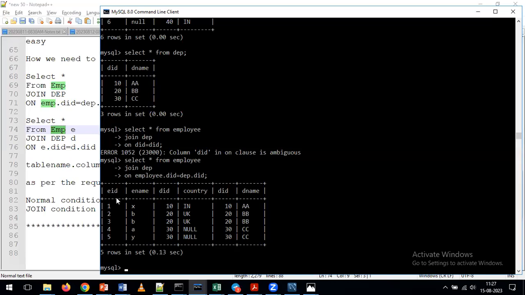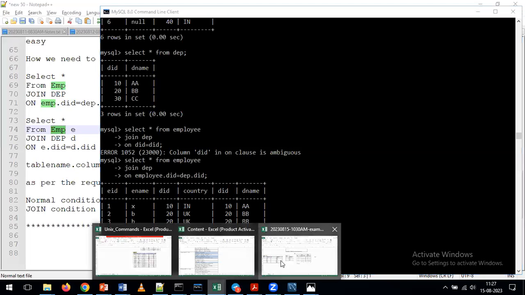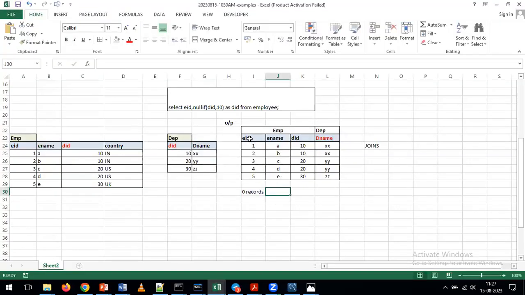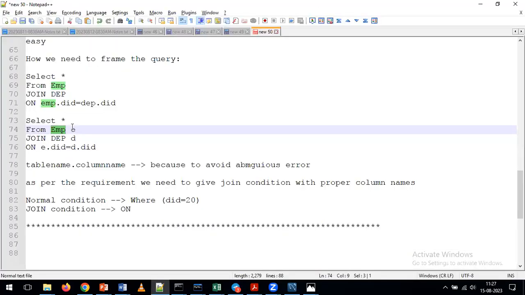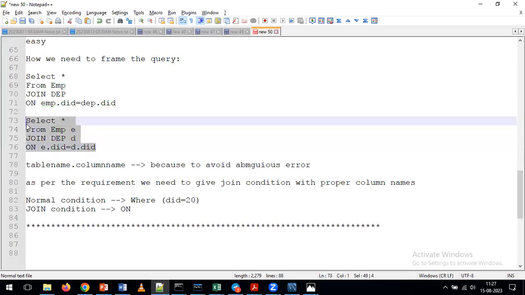Now, for example, my requirement, if you see our Excel sheet, is to get data for only the EID column, ENAME column, department ID column, and DNAME column. Indirectly, I want data for only 4 columns. But with this query, it is giving data for all the columns. How can I get only specific columns depending on the requirement? What change do we need to make to this entire query? Instead of star, we can give the specific column names. Perfect. Instead of star, we have to give the column names.